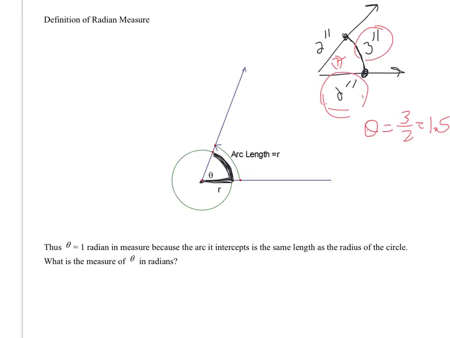In this example, you can see that this angle we've created has a radius r and an arc length of r. So if I want to know what theta is in radians, it's r divided by r, which is 1. So in this case, theta is 1 radian. Now 1 radian converted to degrees is about 57 degrees. So that seems appropriate for the angle we have there. Again, the radian measure is how many radii are in the arc length.